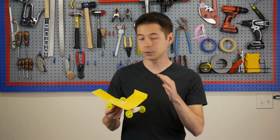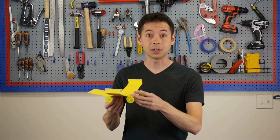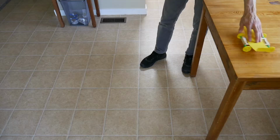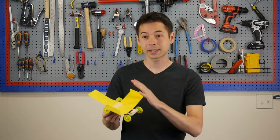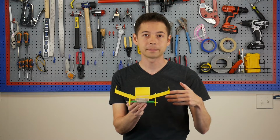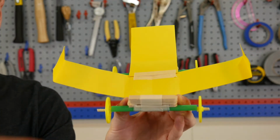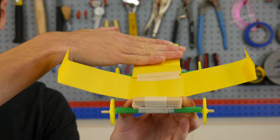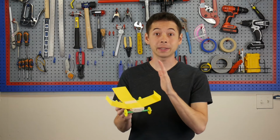The first has to do with the tail. Without the tail, the weight in the front of the car will overcome the lift of the wings, causing the car to pitch forward and eventually take a nosedive. The tail counteracts that force, and here's how. If the car is level, there is a minimal amount of drag from the oncoming air. However, as soon as the car starts to pitch forward, the tail is exposed to that oncoming air. That oncoming air pushes against the tail, levels out the car, and helps it to glide for longer. So that's why the tail's helpful.